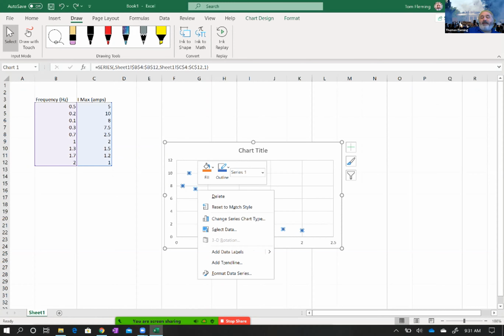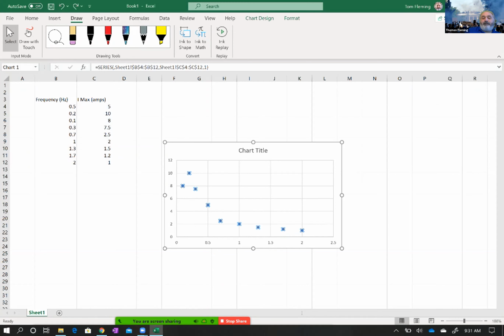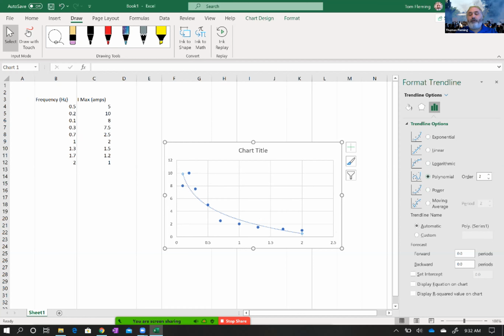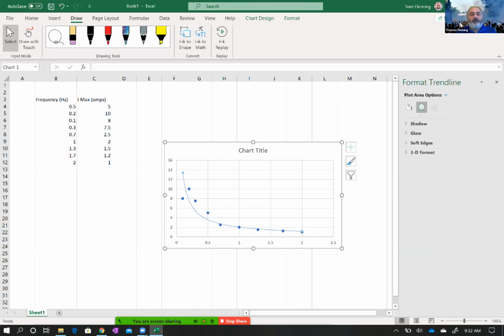If I try to add a trend line, I'm going to have a difficult time getting agreement. Obviously, a linear trend line is no good. That doesn't work. The exponential trend line doesn't really agree very well either. Look at how different this is from that data point. That's not great. The logarithmic curve, again, doesn't fit very well here. Even if I go to the polynomial curve and crank the order up, you can see I get weird behavior. And that's really unfortunate. Power series, none of these defaults are going to fit very well with my actual data.